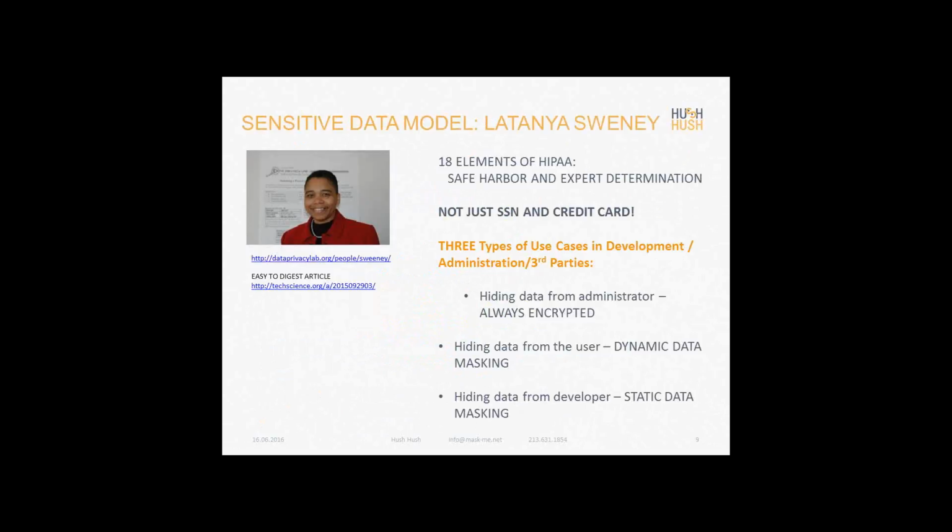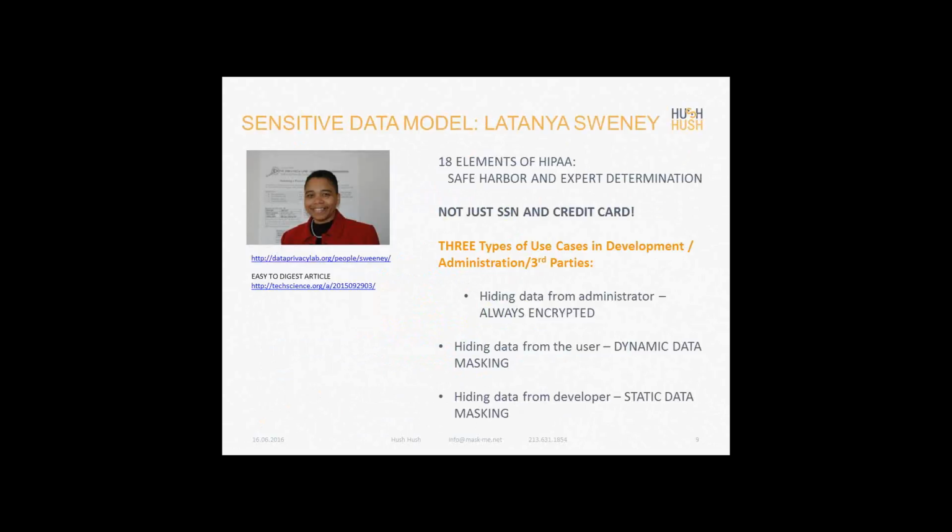And she created what we call the 18 elements of a safe harbor. Safe harbor is if you don't know how to identify the sensitive model based on the data in your application, to do your own expert determination, you have to maintain at least those 18 elements. And there is much more to talk about in the expert determination, because sometimes 18 elements are not enough. You need to look at what exactly data you have in your application and whether there are other public sources of such data that can expose it.